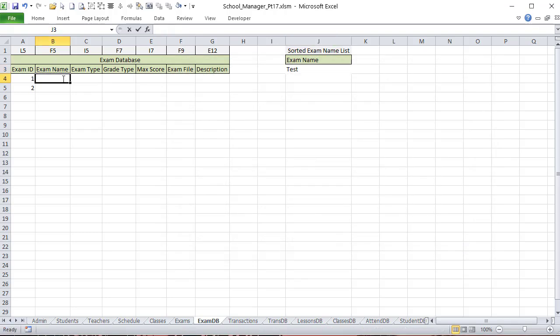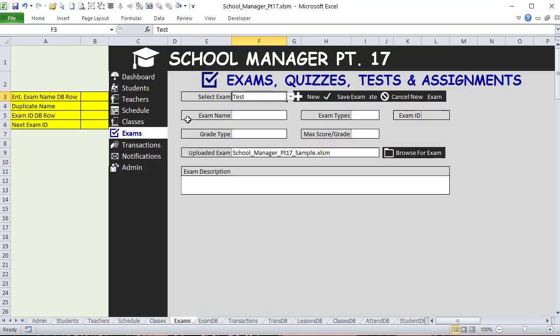And now what do we want to do is if we have an exam name in here, and then what we do is in exam, now I want to get that specific row. I want the row number based on this. So how do we do that? We can use, of course, we're going to use match. So we're going to use equals if error, and I'm going to run a match. So match, what am I matching? I'm going to matching this.